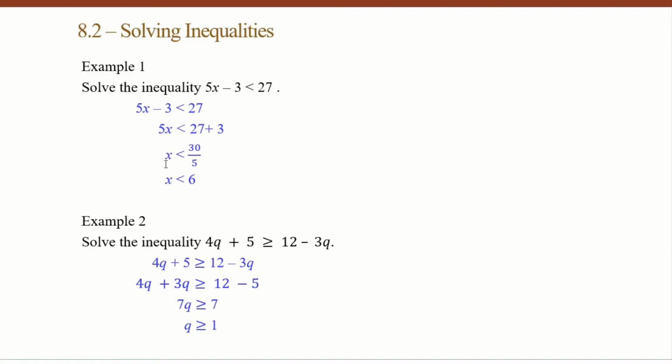So solving the inequality, this is pretty much similar to earlier. You just move things around. When you're moving things from left to right, your sign won't flip, all right? I'll show you after this when your sign will flip. So like this, I need to move 3q to this side. It will move and become positive 3q. Can you see that? But the sign won't change. The 5 will go here and become -5, but the sign will not change, okay?